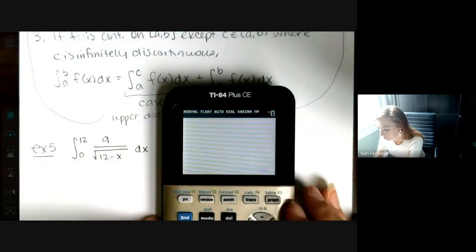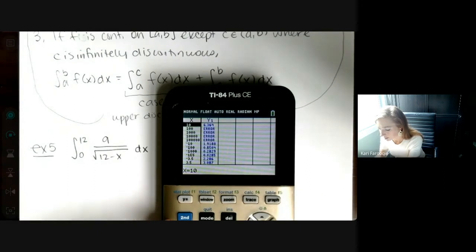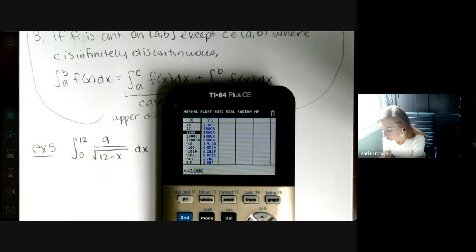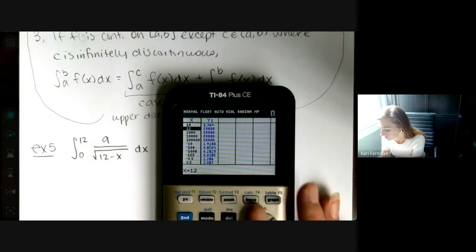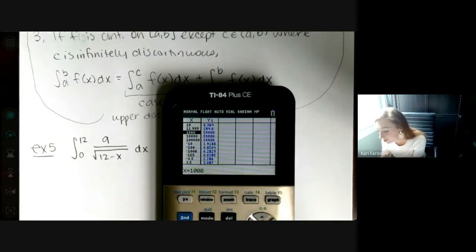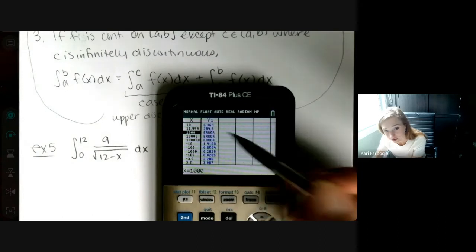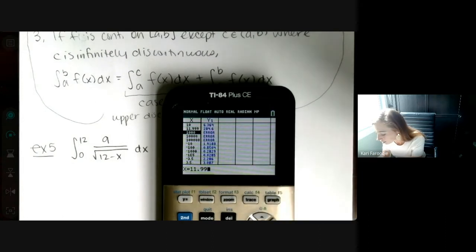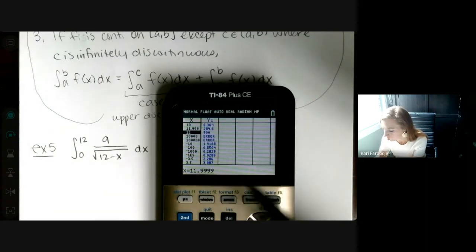You can also see that in your table. Any value, of course, that would be greater than 12 would give you an error. So 12 gives you an error because the function doesn't actually exist at 12. It does exist for 11.999, if I'm taking you back to Calc 1, but look at how large that value is starting to get. 11.9999, now we're at 900. And your calculator just assumes we're talking about 12 at that point, but we're really here.